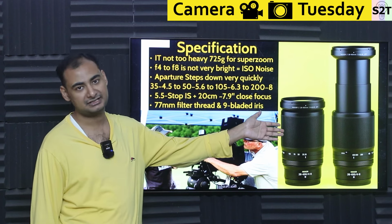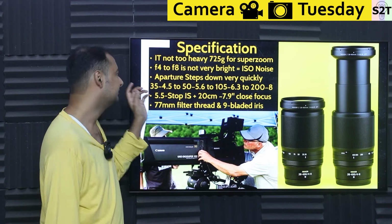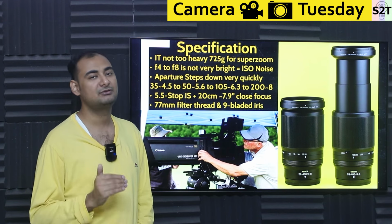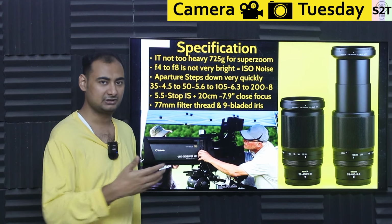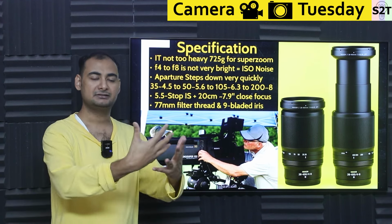Any optical engineer can design a perfect lens. The question is what you have to sacrifice to meet that price point and the weight requirement. So the aperture is the priority. So what does that mean for you? Well, it simply means if you have a camera whose ISO performance is not satisfactory, do not look into this lens. If you are happy with your lenses, you take a photo, let's say, and it's very underexposed, and you're like, okay, no problem, I'm just going to increase it in Lightroom.